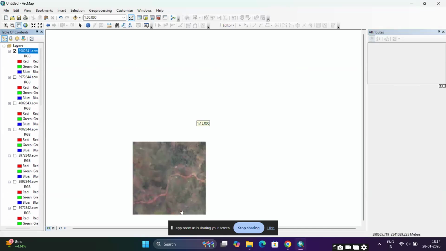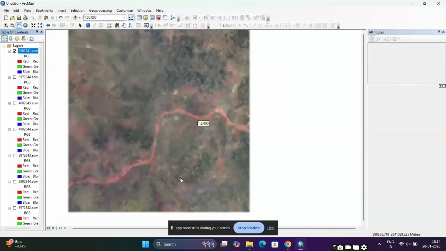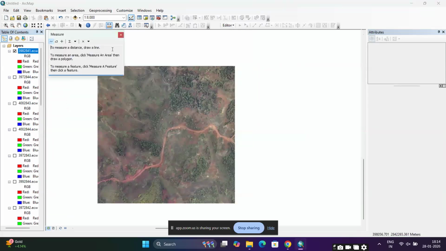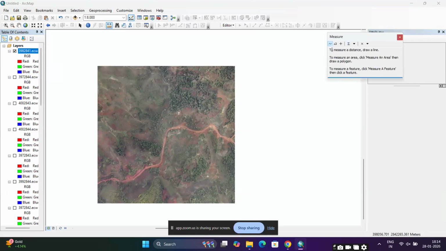Each and every tile will be 1 square kilometer here. It is exactly 1 square kilometer, that is, each side is 1,000 meters.